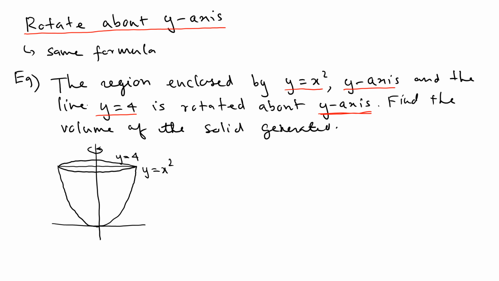Remember, we talked about this before, we cut perpendicular to the axis of rotation. So in this case we're going to cut perpendicular to the axis of rotation. So this is what it looks like. As before, what we need is the radius of this one. That's the radius we are talking about. You can see the radius is simply equal to the x coordinate now. Last time it was the y coordinate, now it is the x coordinate.